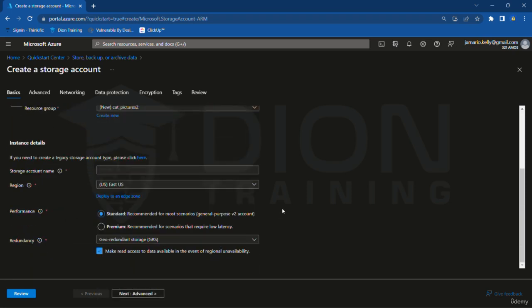Now, again, just like everything else, we want to focus on the things with the red asterisks. And since we're doing this as beginners, a lot of the default and recommended settings are already going to be pre-configured for us. So we're going to keep a lot of things configured at the default configuration level. So here, we're just going to do Cloud Essentials 1, 2, 3.